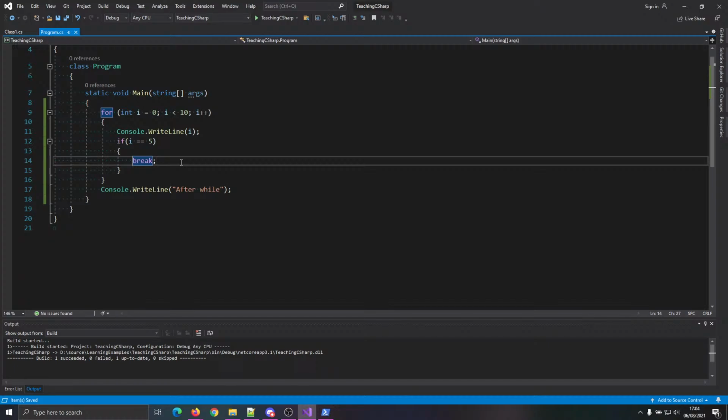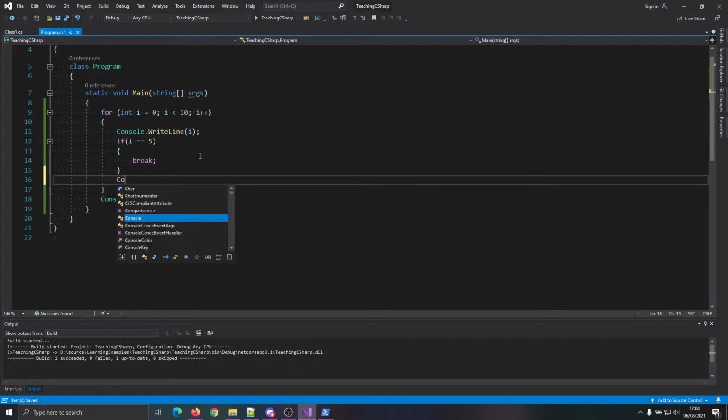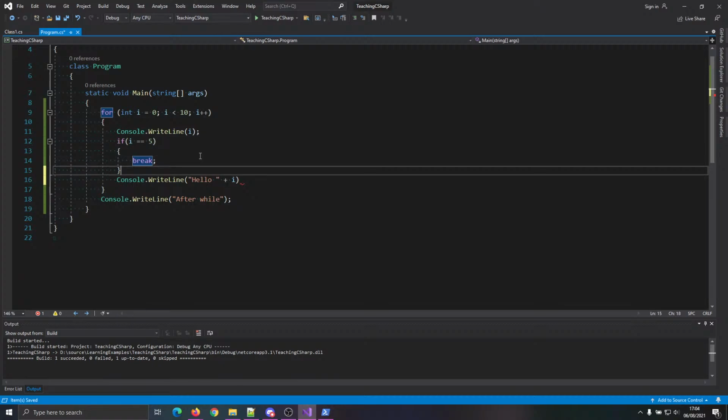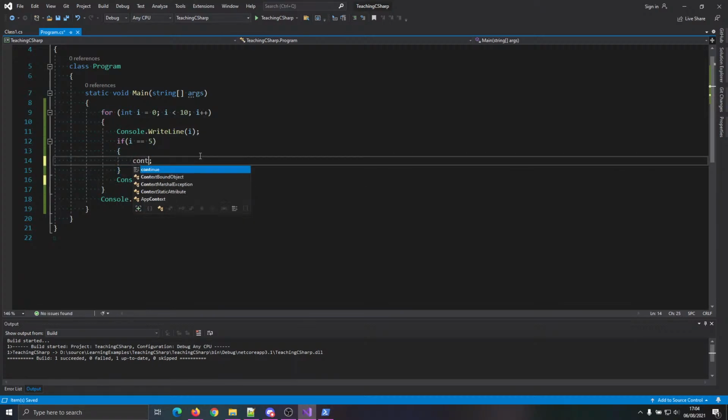So continue takes you on to the next iteration of the loop. Let's show that real quick here. Let's just say hello plus whatever the number is here. And then when we get to 5, I want to continue instead. Now let's see what happens.